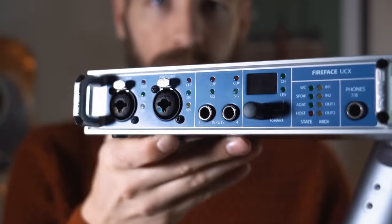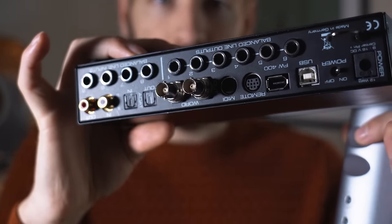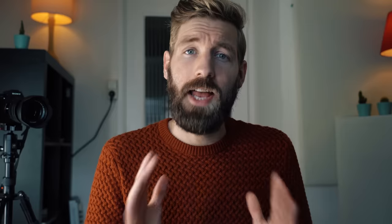Here is one I use for recording: the RME Fireface UCX, which has two microphone inputs and a whole bunch of line inputs. These things are called audio interfaces or sound cards, and are connected via USB, FireWire, or Thunderbolt to your computer. So now we've made sure the guitar signal is captured, made louder with the preamp, and turned into a digital signal by the AD converter. It's now being sent through the USB cable into the computer. And now it's all up to the software — 4: record it.